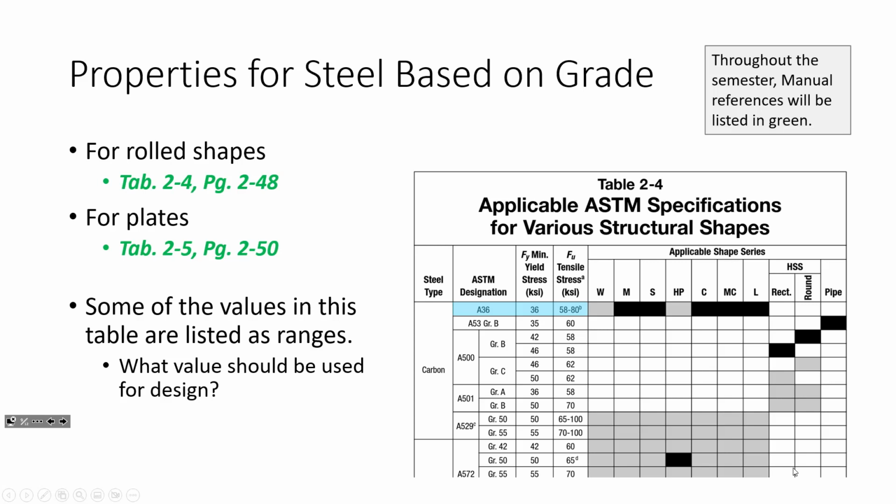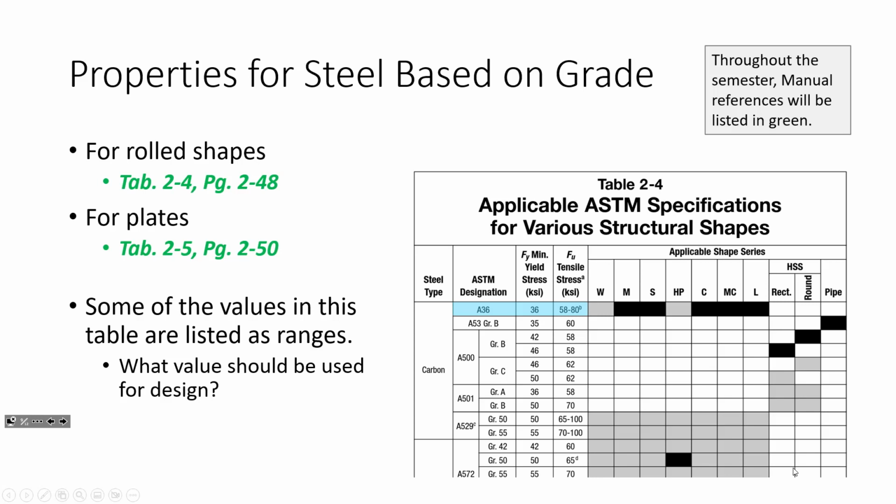Okay. Now, there are two reference tables. This is table 2-4. If you flip the page, or on page 2-48, if you flip the page to table 2-50, so this is the one that is the material specifications for various shapes. And then the next page will give you the material spec for plates and other elements, things like that. Okay, so this is a good little reference to start flexing our steel design muscles.